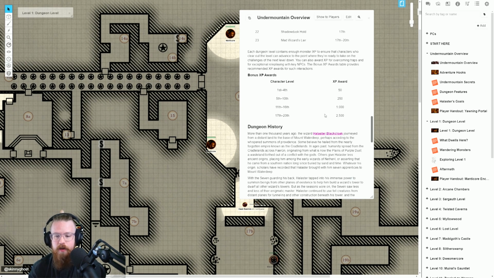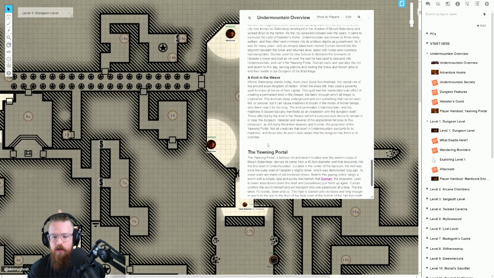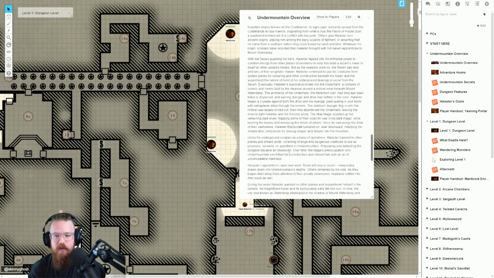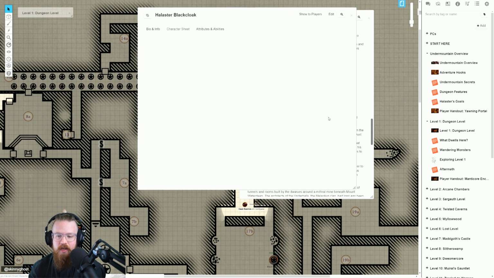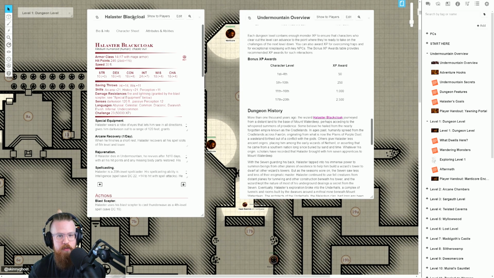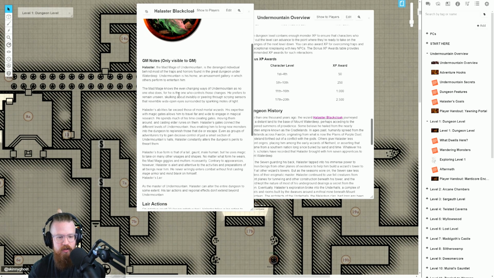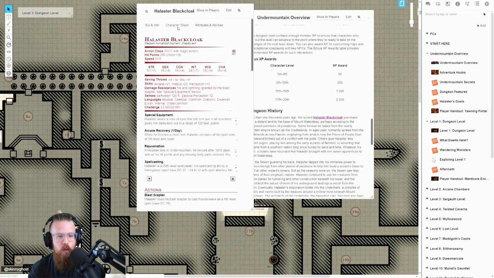I like that. A bunch of history about the dungeon, which I will read later, but don't need to read to you now. But basically, it costs a GP from Durnan to go down there. This place was built by the wizard Halaster Blackcloak. And can I actually show you something? So Halaster as a monster, and I was going to save this, but this is the guy that made this dungeon. This is Halaster, the Mad Mage. He's nuts. He is a level 23 CR encounter.